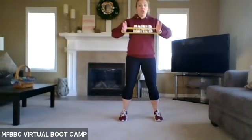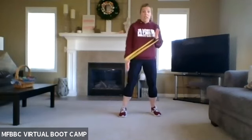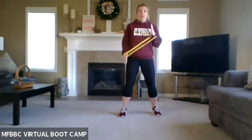Keeping, again, your arms are not out, your elbows are not out. They're tucked in close to your body, and chop down. Give me a hold when you push back. Hold it there for a second. Activate that tricep and bring it back up.